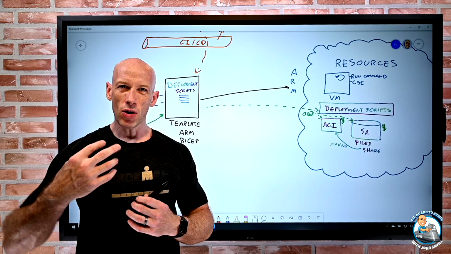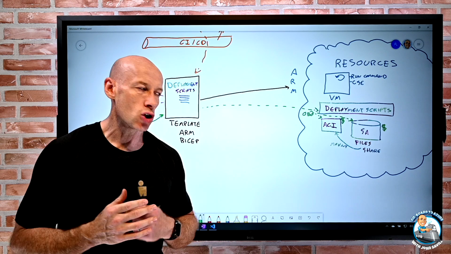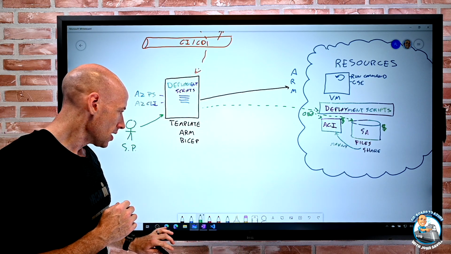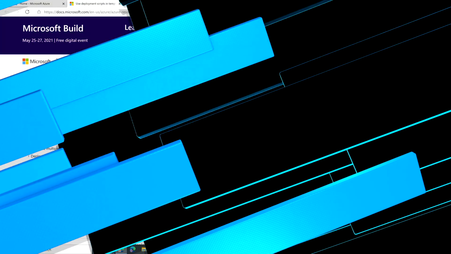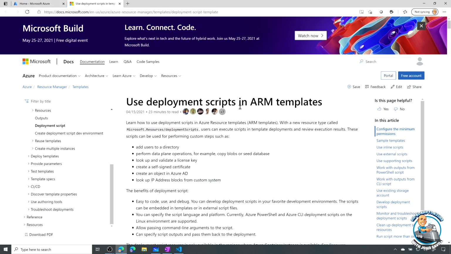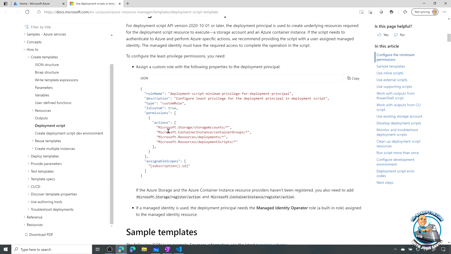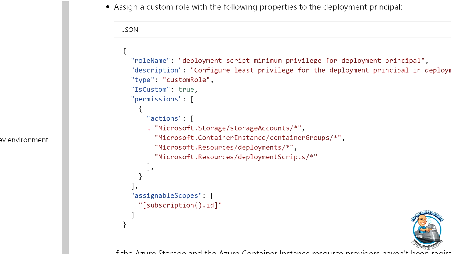If I'm trying to think, well, what's the minimum privileges I need to execute this? Basically, I have to be able to create an ACI and a storage account. So if you look at the documentation, we can actually scroll down and see it does show me minimum permissions required. So it's showing, hey, look, I need to be able to do things on storage accounts and container groups, and obviously then manage deployments.